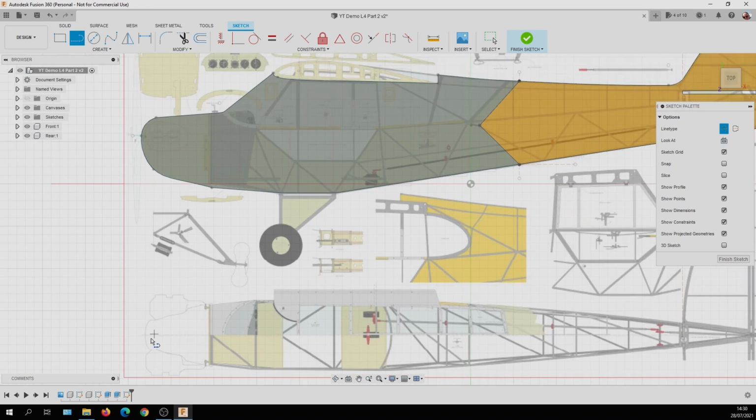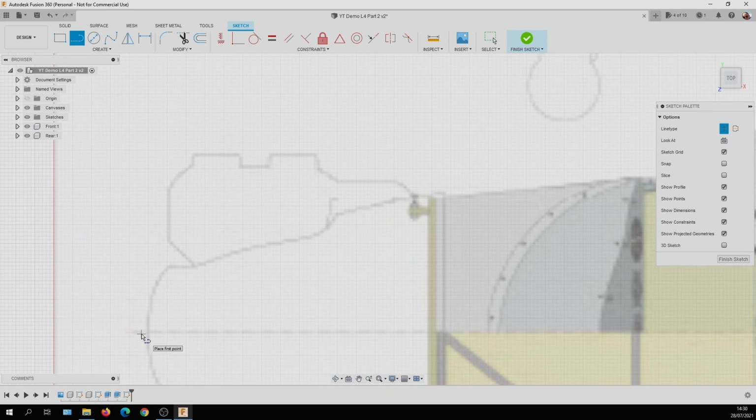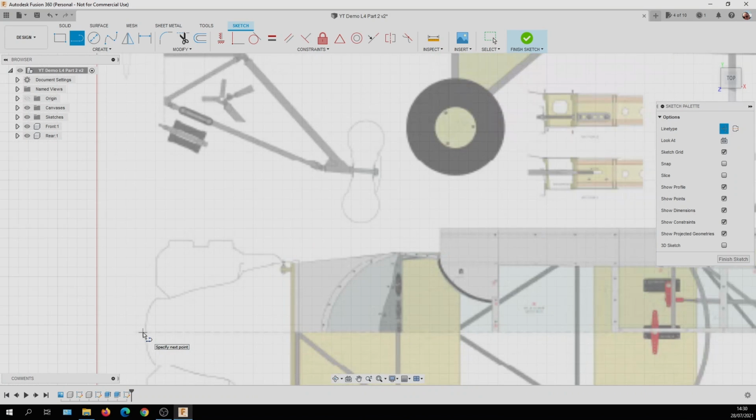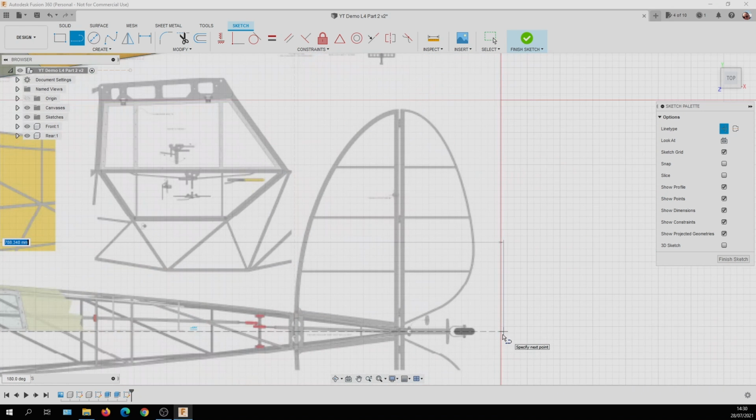line. And then what I'm going to do is just zoom in, and I'm just using the scroll wheel on the mouse for that. So I'm going to go to there and then bring it straight down the bottom, and you can see that little symbol there further on the line. The length of it doesn't matter, so we'll just say OK for that.